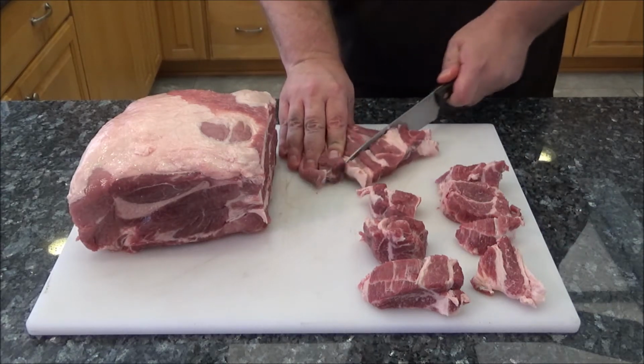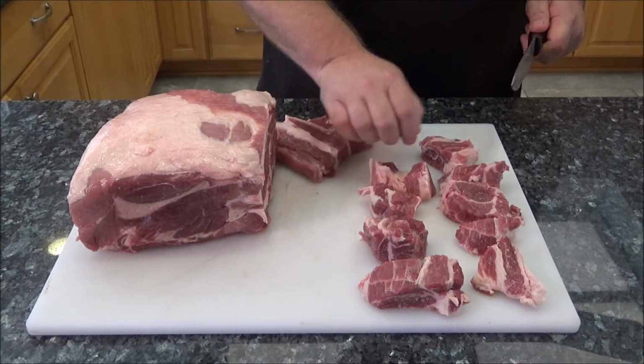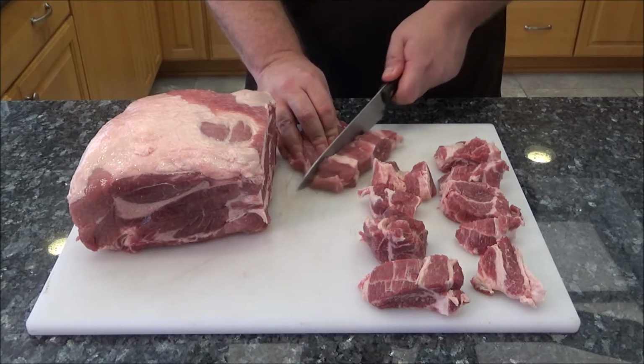So this is all we're going to do. This is kind of a little time consuming, but just slice it and slice it. Don't worry about the fat because that's all going to render down once we get it into the Instant Pot. So I'll continue doing this. We'll be back in a second.